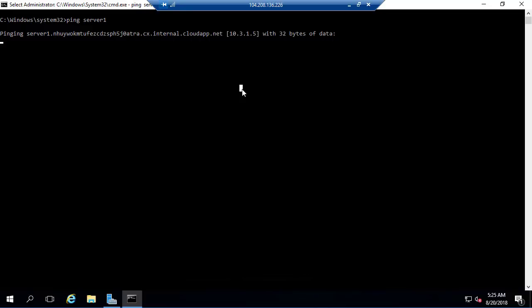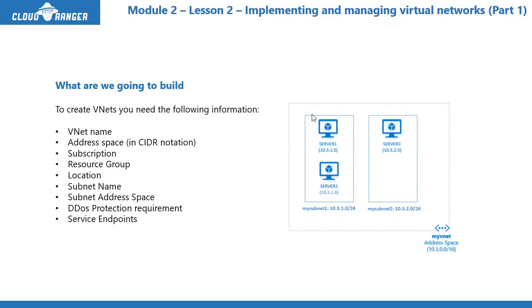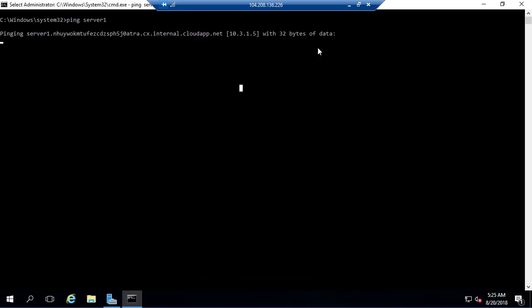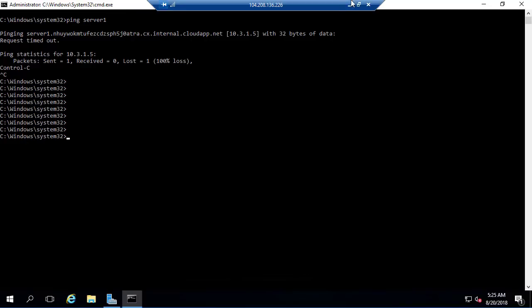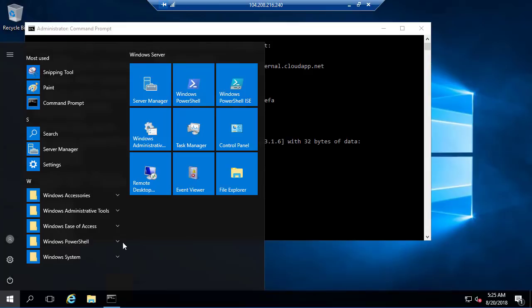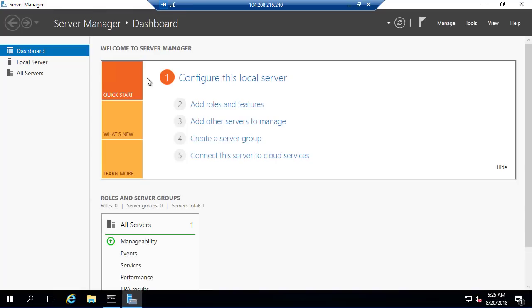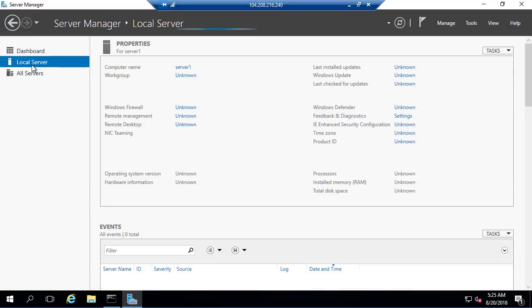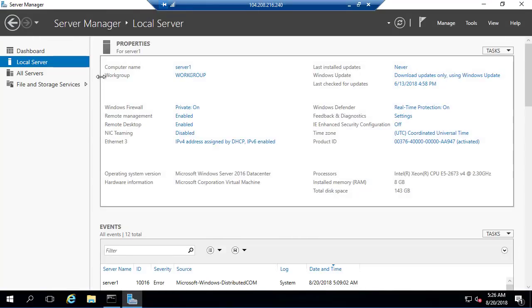So you might say, hey, Sean, hang on a second. You told me that we are supposed to be able to communicate between these two servers. If I'm not getting a ping, what's going on here? I thought there's no network security groups and stuff like that. Well, my friends, let's Control C this. The thing that happens is that these servers, at least Microsoft Server 2016, have the server firewall turned on. So this is not our network security groups or any firewall anywhere.